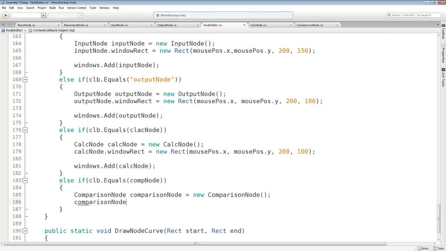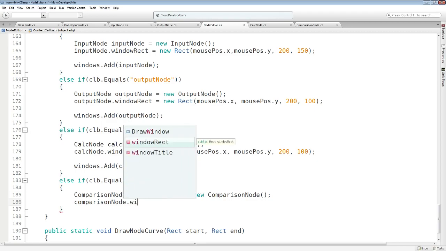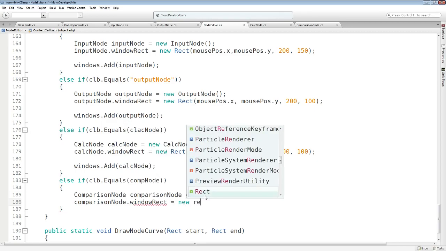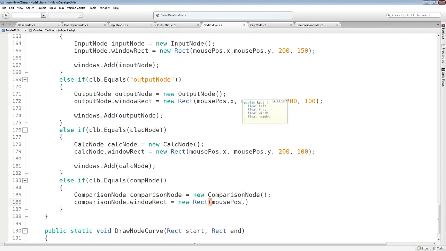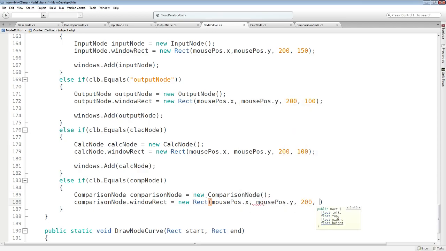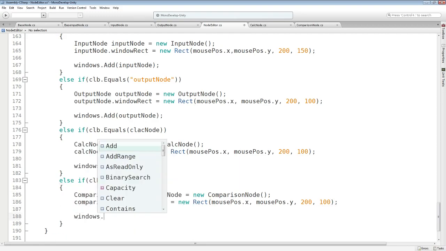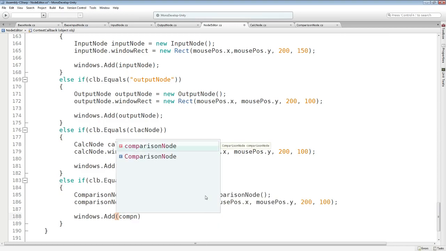The window rect of this comparison node will be a new Rect, mouse pos x, mouse pos y, 200, 100. windows.Add(comparisonNode).